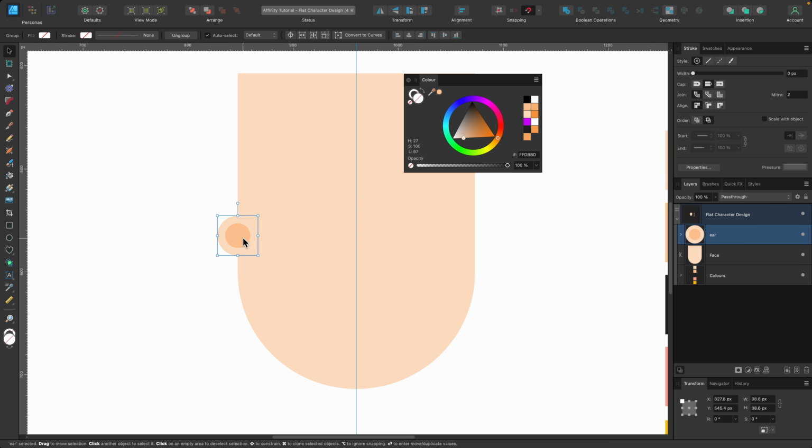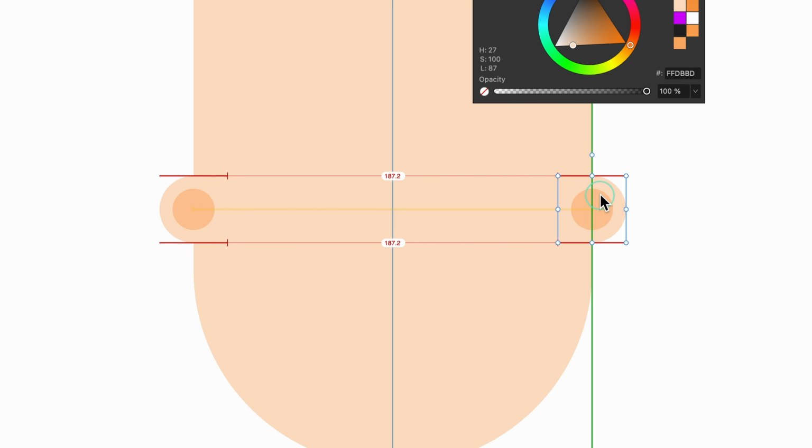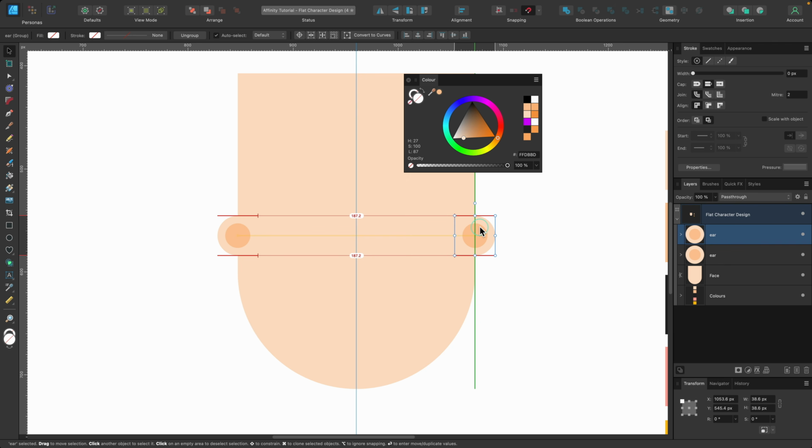We can always rescale later, but what I'm going to do now is just duplicate it again. So I'll press Command J on the keyboard. That's made a duplicate. I'm going to hold Shift, click, and I'm going to drag it across. And you see that yellow line there? That's because I'm holding shift down and it helps me to drag it off to the side there. And it's snapped into place, I'll let go. So we have two ears here.